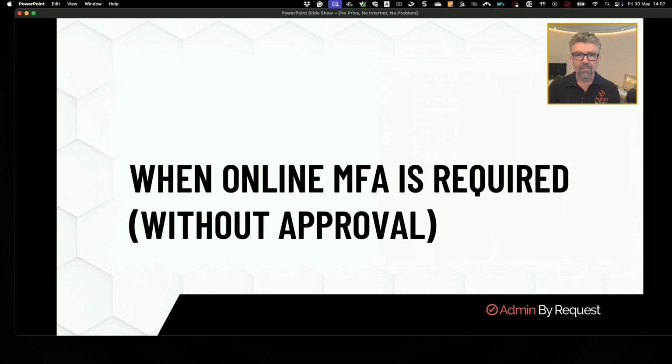We have three different types of, let's call it, UAC authentication with the product. We've got the confirm mode, which is the yes/no. We've got the UAC native mode with the standard username and password, and then we have the best of both worlds, which is the MFA. The MFA requires you to be online to work, and if you're offline then you will need to get a PIN code. For the first scenario, we've got MFA configured, but we have not got approval configured. This would be if you're not using approval, or if you're using a pre-approved application and you have the MFA required setting turned on.